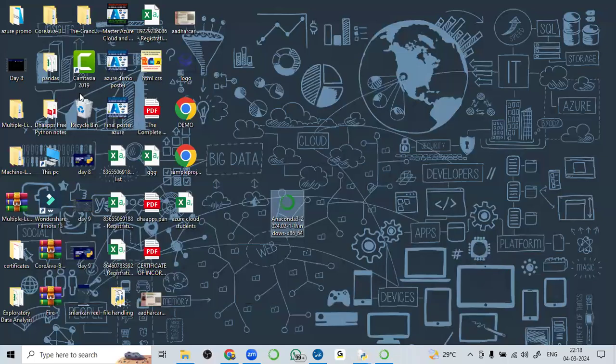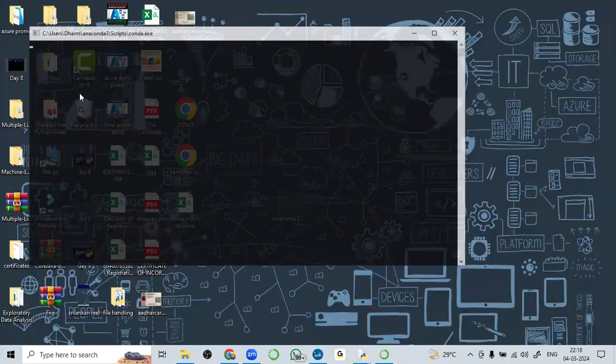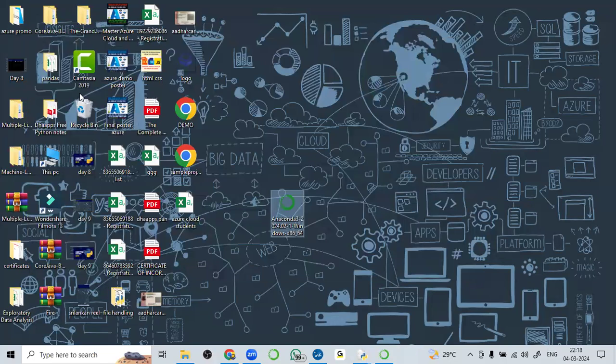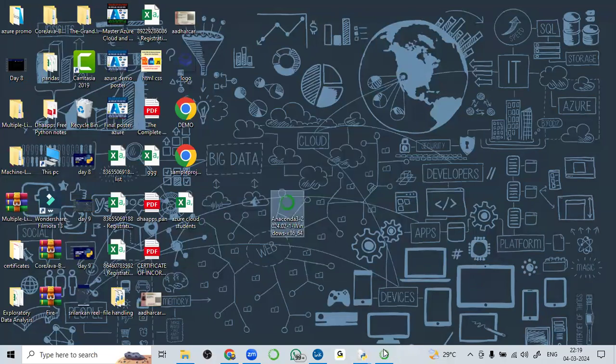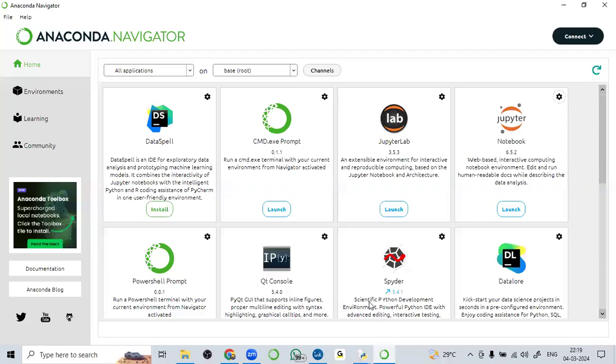It will open. Okay, so this will open like this.